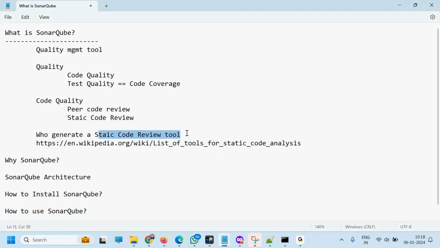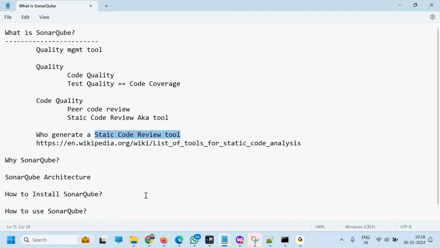Code analysis you understand, right? Someone writes code and it is committed in Git, which will be reviewed by a peer or a tool. If it is reviewed by a tool, we call it static code review. Oh, okay, so there are tools for that.